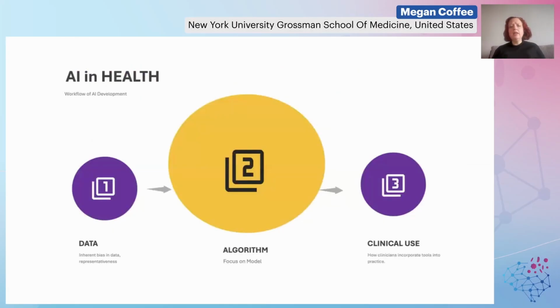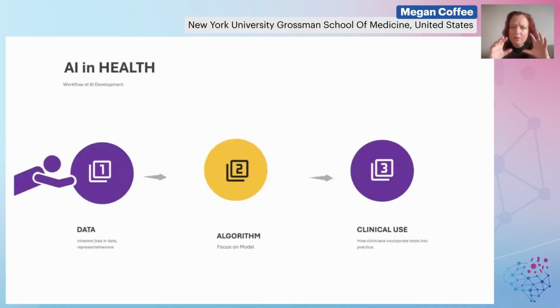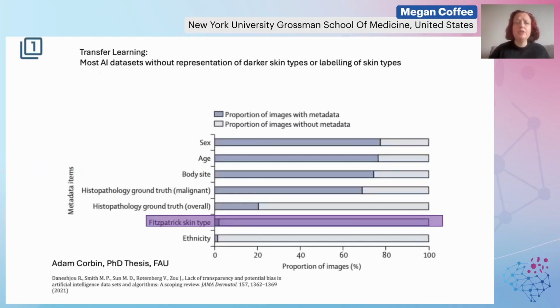So what we're really looking at here is that a lot of times in AI and healthcare, we focus so much on the algorithm. But there are two other sides to looking at these models as you develop them: both the data and the clinical usage. So our hope is to have a program where we're involving those working on the algorithm, collaborating closely with those working on data, along with those working on clinical use, because it really needs to be answering a question that clinicians have and that will change clinical management.